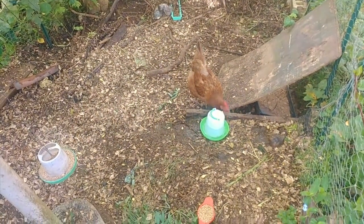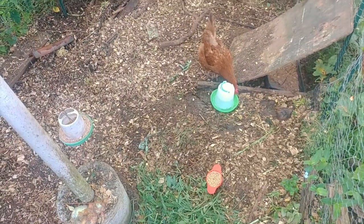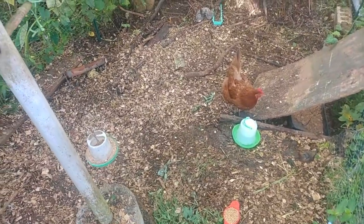All right, so nice fresh water in there for them. You can see even the other mamas, they like this system because they can put their whole beak into the water. My only problem with it is that it gets clogged. It gets really dirty really quickly. It gets disgusting because they scratch into it, so it just gets dirt in there, and then they bring their dirty beaks and put it all in there, and the water soaks up all that dirtiness, and it just ends up being dirty water. So I don't love that system just because it gets dirty really quickly, but other than that, it's quite nice.